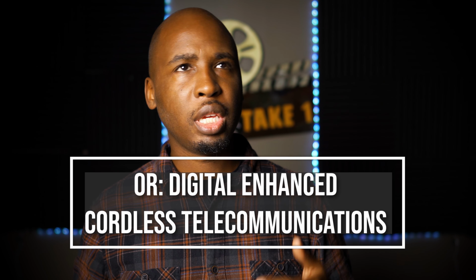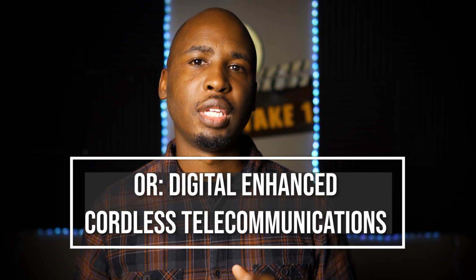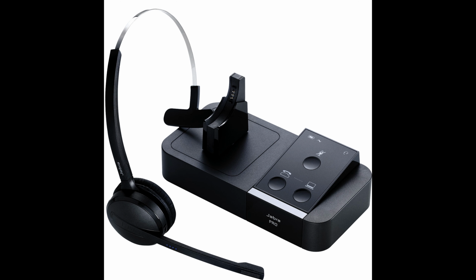Now, lastly, you have DECT, D-E-C-T, which is Digital European Cordless Transmission. That's a mouthful. Basically, a lot of that is found in phone systems. They use it for other things, but mostly for phone systems for what we're talking about. And it's going to be clunky because you have to have a base station, you have to hook it up to a phone. So you don't get a lot of versatility with that, whereas you do with some of the other ones, you can move them around.